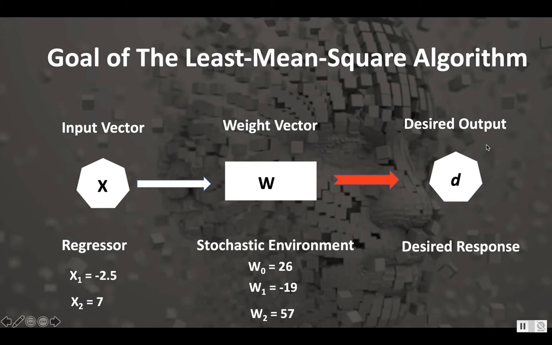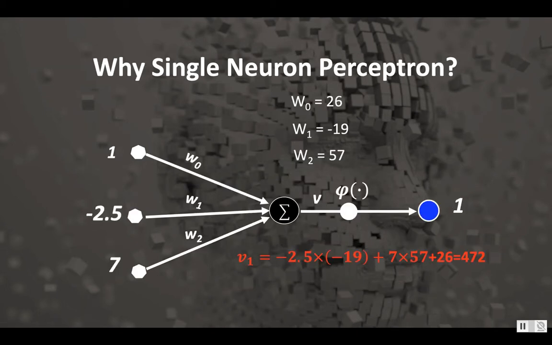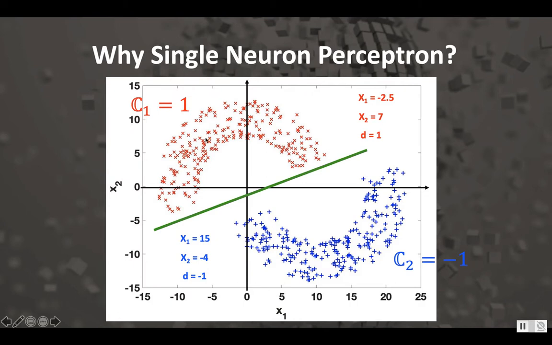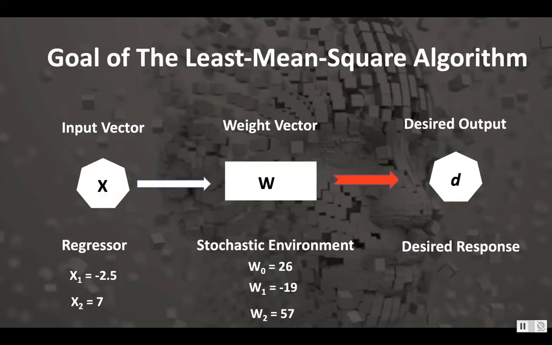Here we have a desired response. Any point is a feature. For the red group, they all equal 1. The 1 is their desired response. For the blue ones, the output equals -1. So -1 is the desired response of all these blue points. So here we have all this input, weight, and the desired output.